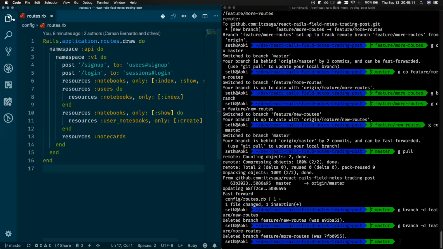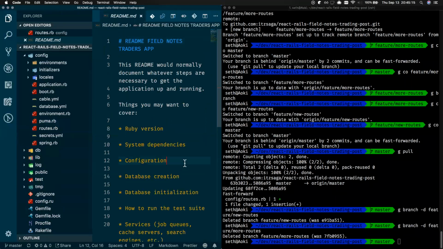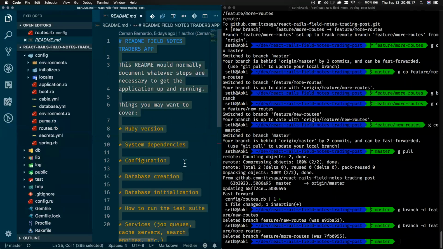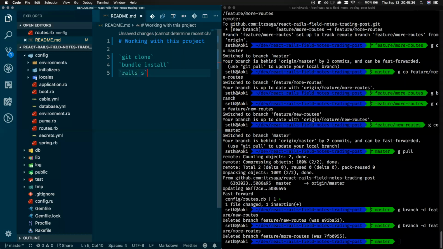I'm going to make a change so we can have another git commit. Let's say, working with this project. Git home, bundle install, mail server.